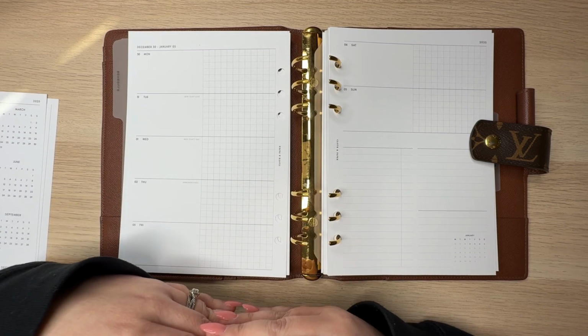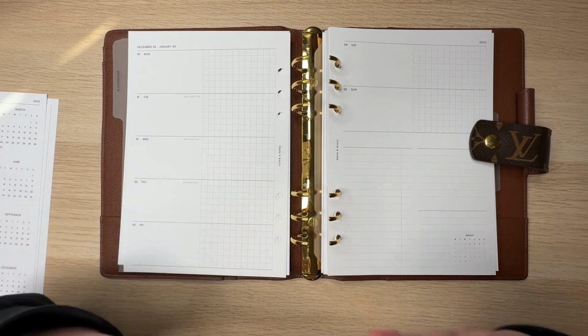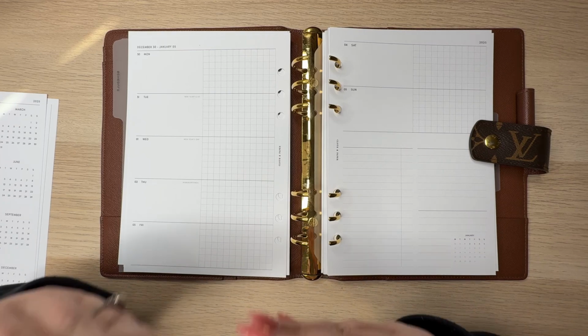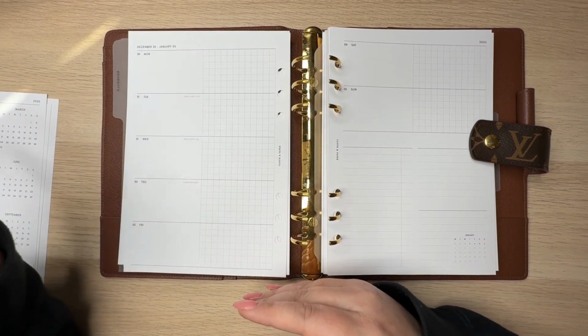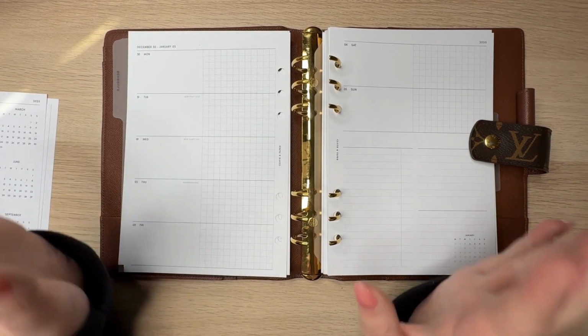My job has a lot of tasks that are very repetitive. And then maybe some things will come up during the day. But I usually can tell at the beginning of the day what are the things that I need to get done. So once I get to the office or sit down at my desk, I go ahead and write those down and then mark them off once I'm done.